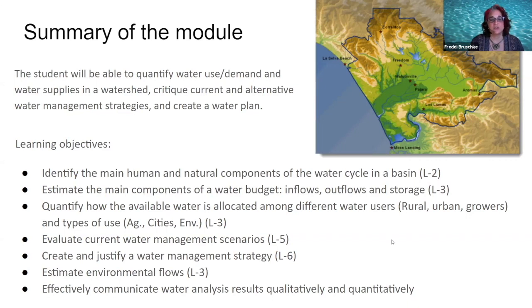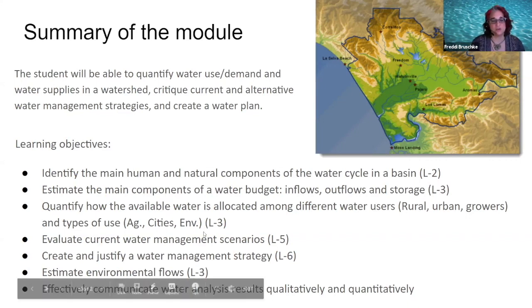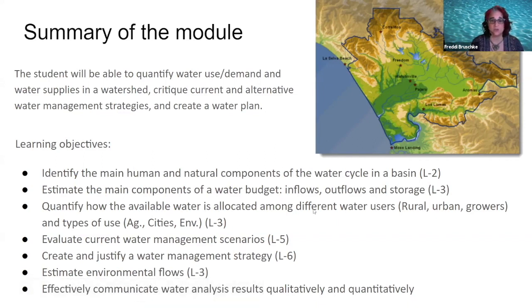So these are our overall learning objectives. They have to do with some very basic ones, understanding the components of the water cycle, like what are the important factors, with focus on the human components, like what are the human withdrawals, but also quite a bit on the environmental components, on environmental flows, and then getting a little more detailed in proposing their own analyses, and then communicating them, writing this up in a plan.